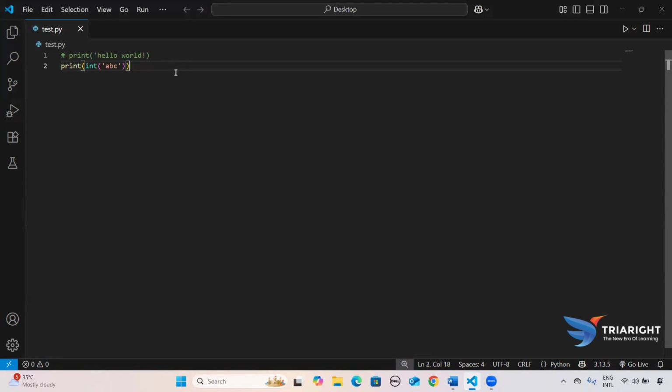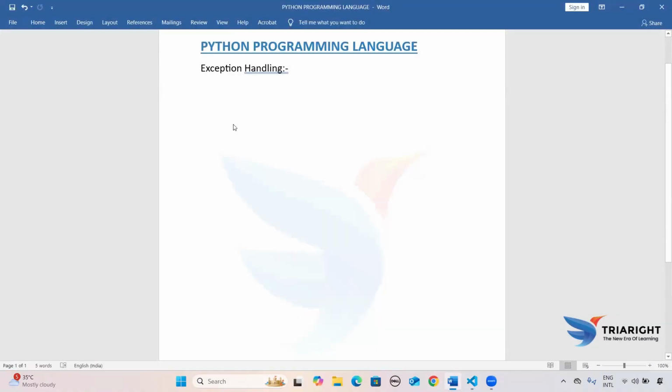Using this Exception we can catch all the errors, such as value error and type error. Mainly, errors are divided into three types: the first is logical error, the second is syntax error, and the third is exception error.